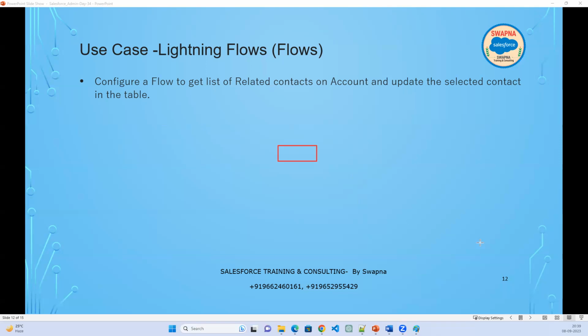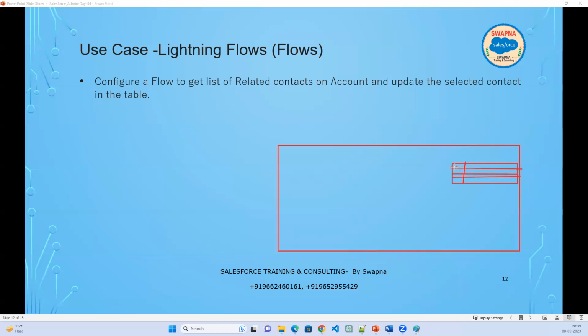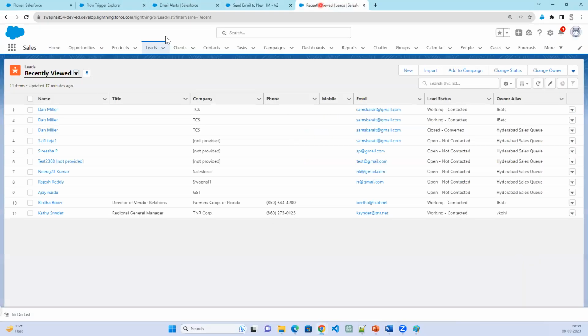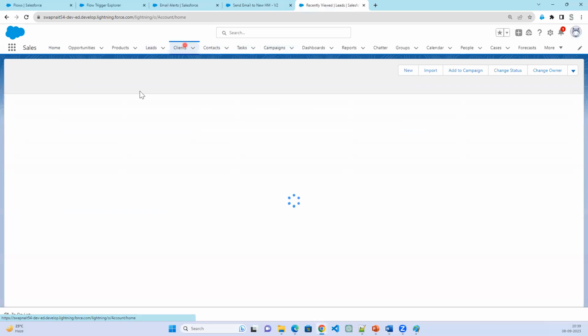But my requirement is I have an account. Here it should show all the related contacts. Here I need to build a page which shows all the related records, and it should have a checkbox, the first name and the last name and some details. Now on this side the account details are displaying. On the Lightning page, I'll have the account records.